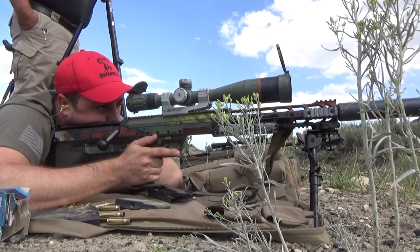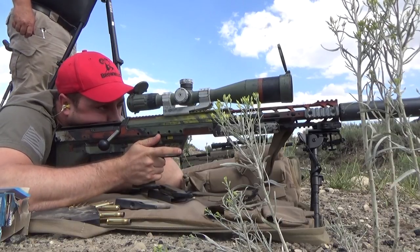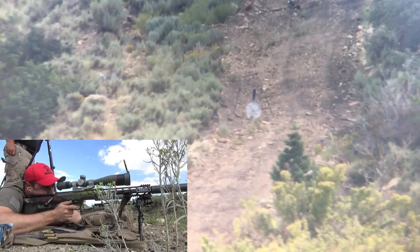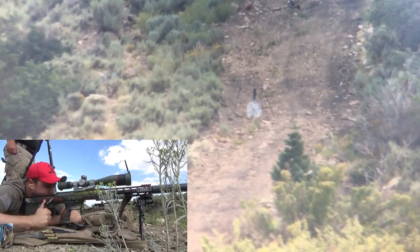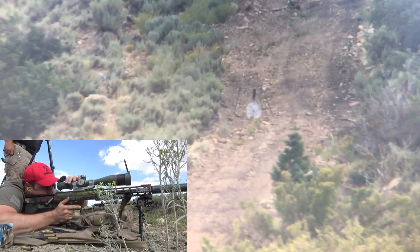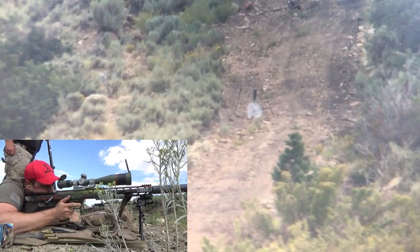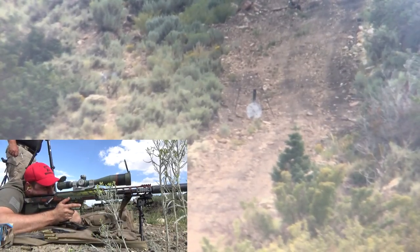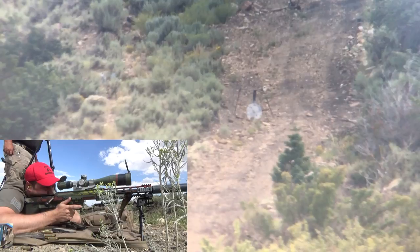Your diamonds are one mil, right? Yes. If I was gonna buy something it would be like this. Ready when you are. That was one mil — just a little bit high. Come down about two mils. Just below it — was it right off the low right edge? I'll hold the same. Each diamond is a mil. You said hold two and a half to three mils? Maybe the wind has shifted — try holding center and see where it hits. Maybe it landed in the grass — maybe the wind died off. I'd be getting a right-to-left hold.